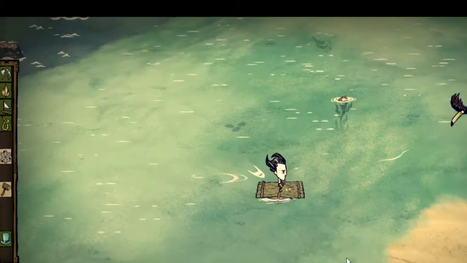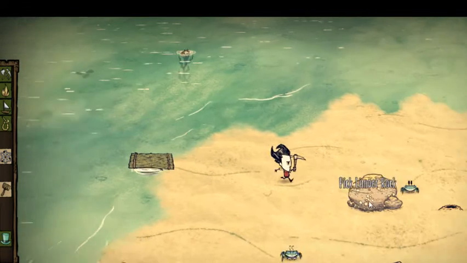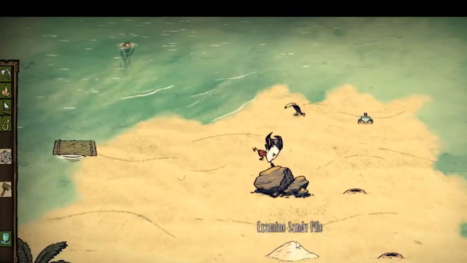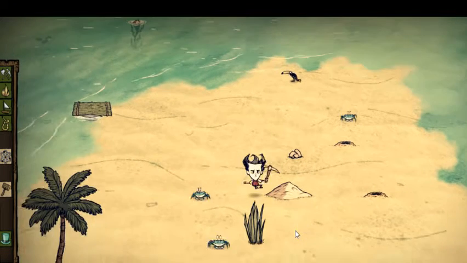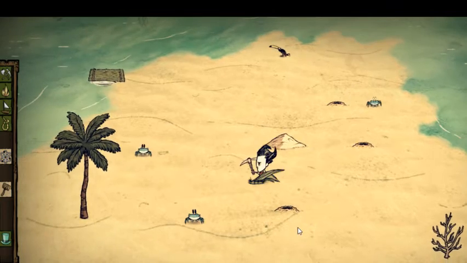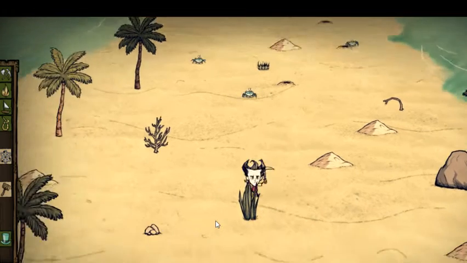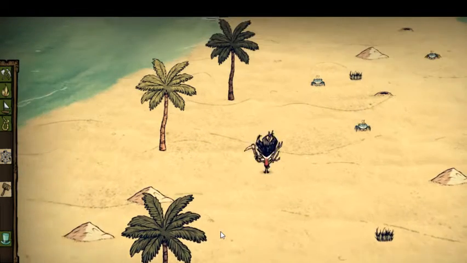Oh, looky what I just found. Alright, let's see. Limpets. Alright. Oops. Let's grab that. There we go. I wonder if we can catch these crabs like we do rabbits in the normal Don't Starve. Like, make traps and catch them out of their holes.